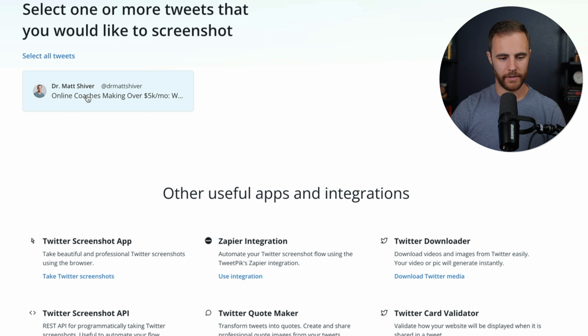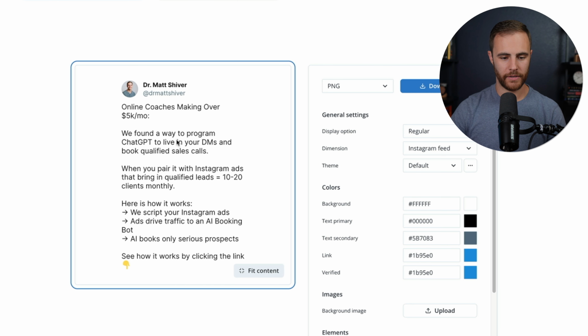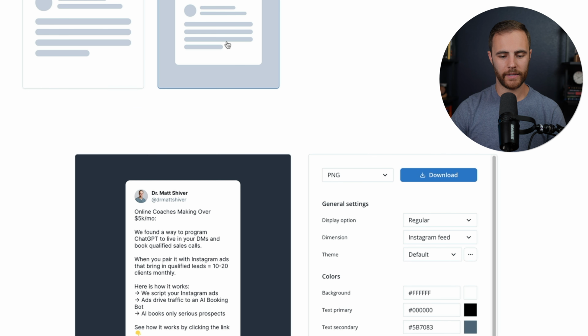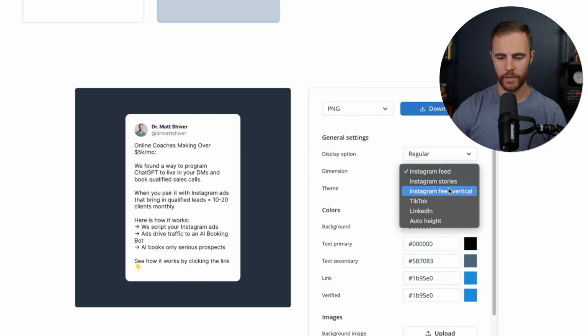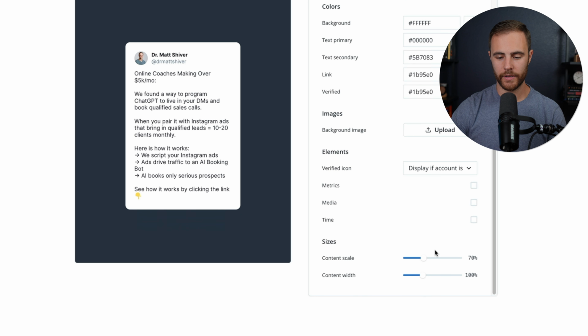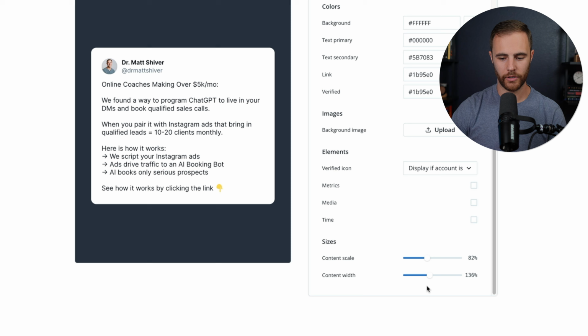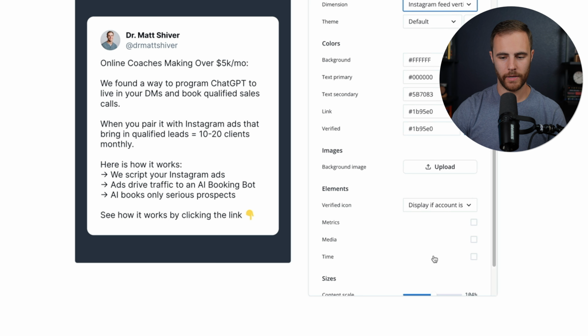And then when I do that, I just grab the thing that I wanted, and I can keep this and have it be just like a black or white image, or I can do the design like I did with the orange one. So I would do this. I would change the display option to Instagram vertical feed to take up more real estate. And then all I need to do from here is just make this wider and kind of just make it look good, right? So you might want to actually have it be tighter. That actually looks better. Yeah, that looks way better, right?